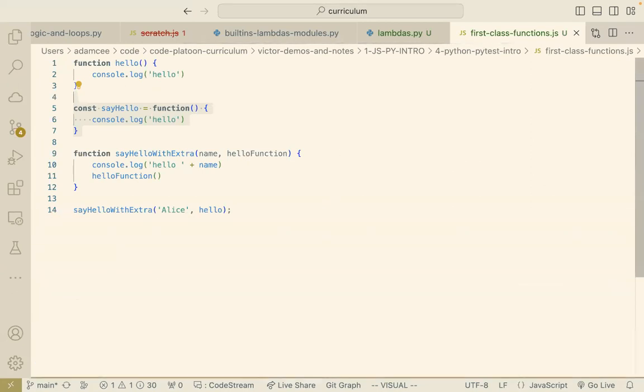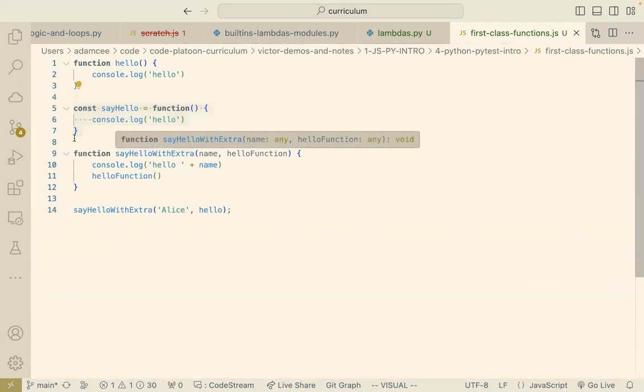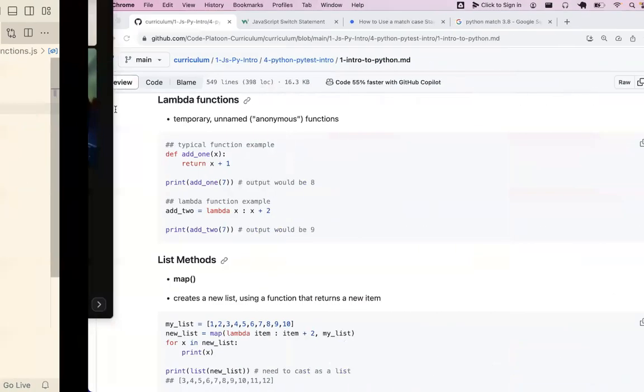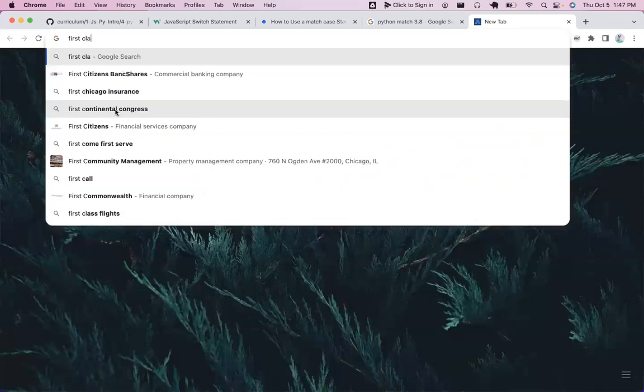This is actually weirder than it seems, and I should have checked with Python as to your question, Clarice. What we're doing here is we're creating a function and assigning it to a variable. When a programming language lets you do that, it's a programming language feature called first class functions. Functions are first class. I can assign a function to a variable.